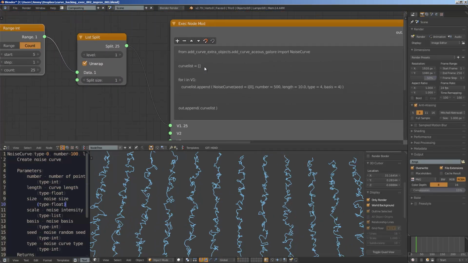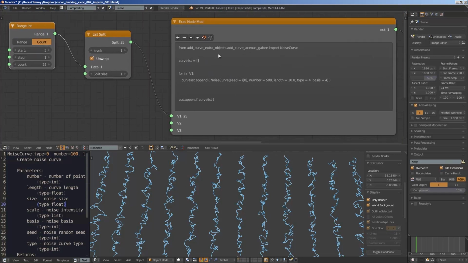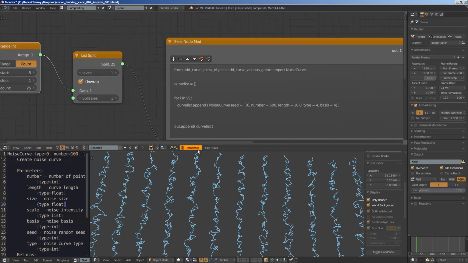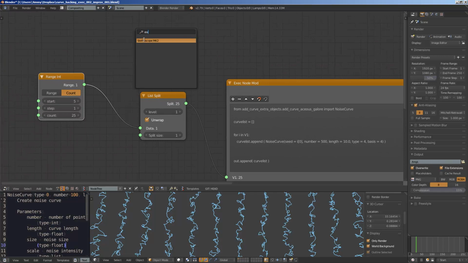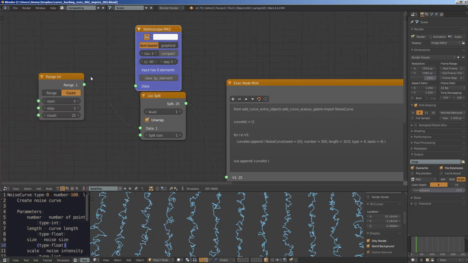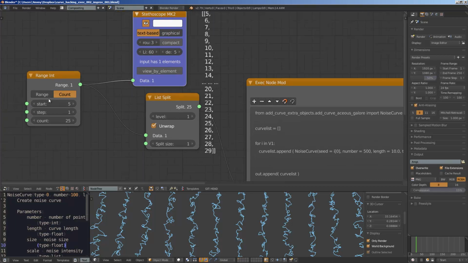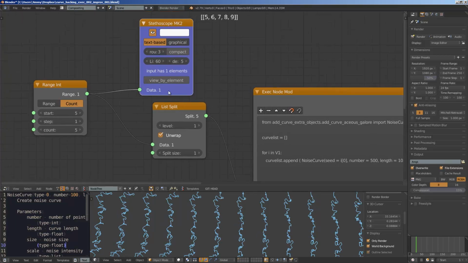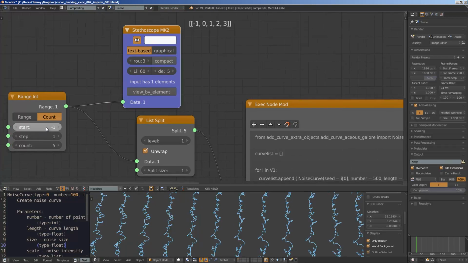This part may be slightly difficult if you never used Python and a for loop for the first time, but you'll get used to it very quickly, like I said. So what's going on, I will explain again. I'll save this. So this range integer will generate a bunch of numbers, right? 5 or 10, whatever numbers you specify. This one is kind of offsetting it.